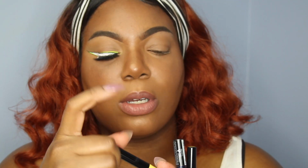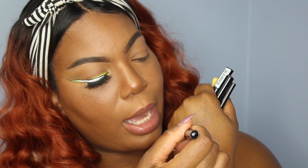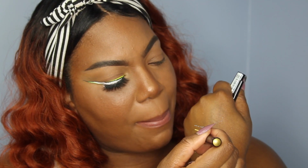We also have the NYX Vivid Brights liners. These are a little bit more difficult to use because once they dry, they crack. So if you're going to use them, you got to use them last, like after you do your face and everything. I also have this Line Out Loud by Palladio. You can get this from Sally Beauty Supply. And this is just a gold liner, and it's like a matte gold liner.